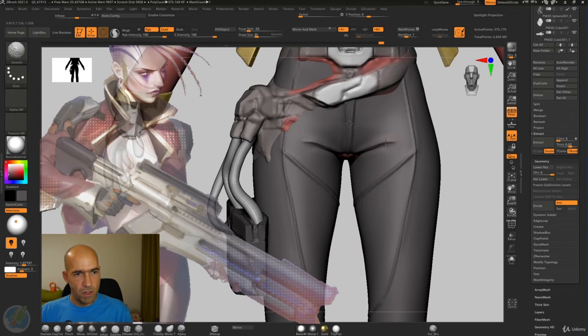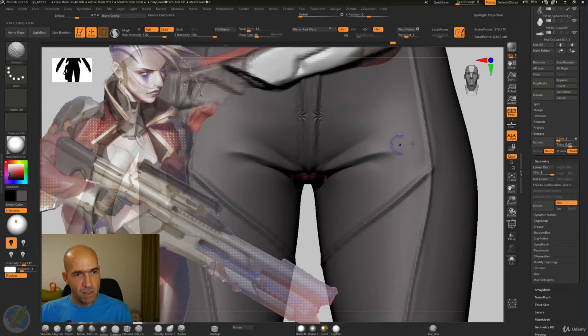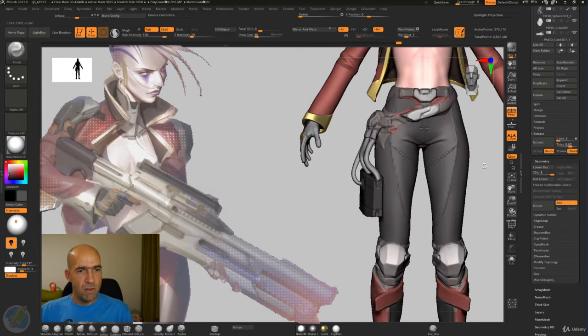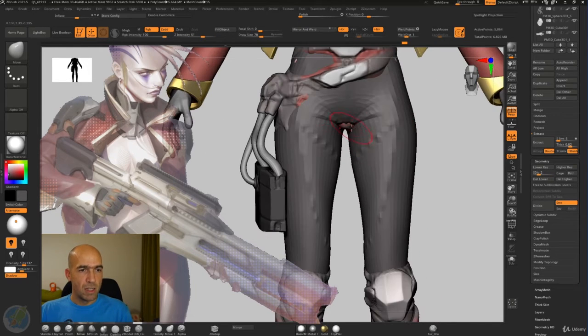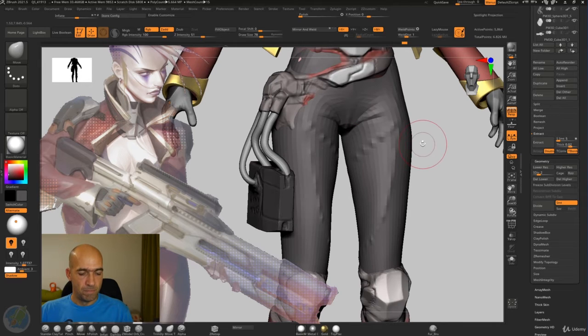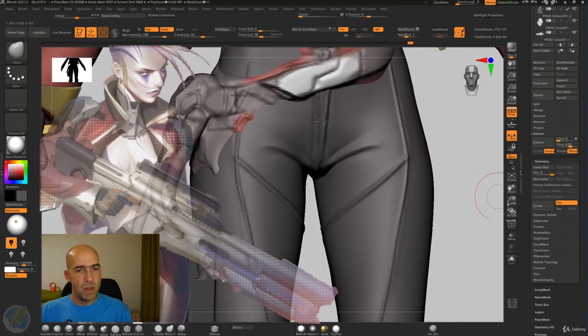With the Dam Standard brush, we can go here and make this kind of a flat with a high polish brush, and this flat, and this will be just an angle in here. So you see, this is a characteristic of stylized characters: we go to the folds and just make them stylized. The folds are pretty important.